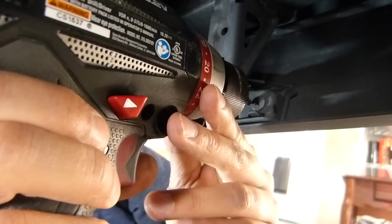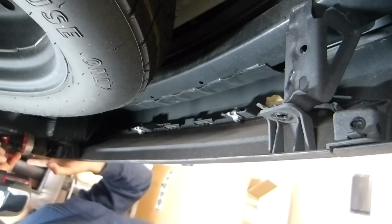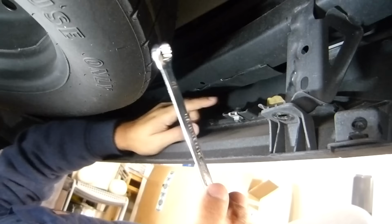We'll be right back. For the top ones, it's a 10 millimeter wrench.